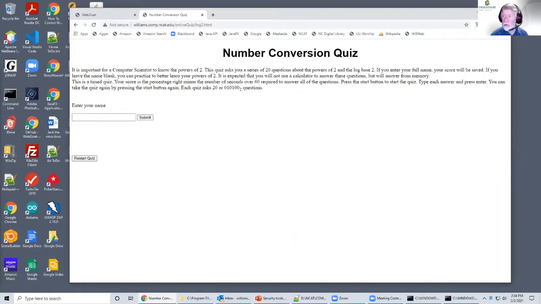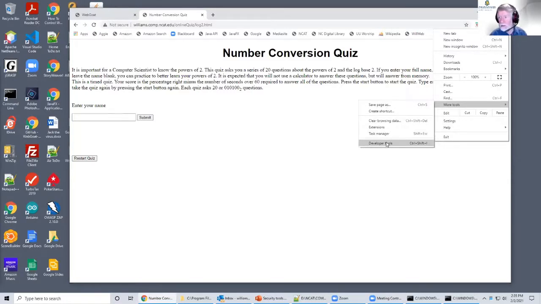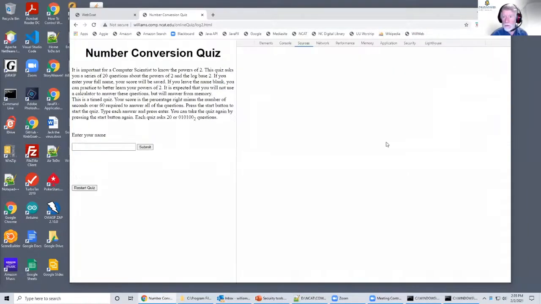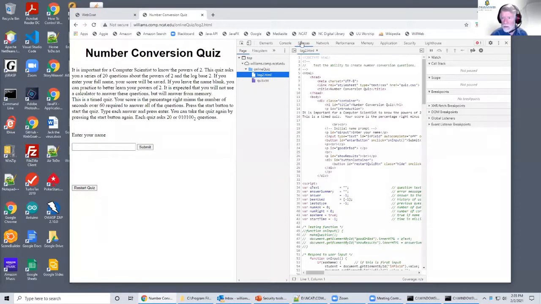Now, I'm going to go over here to the triple dots on the right side, click on that to get the options. And then I'm going to go down to more tools. And over there, I'm going to go to developer tools. You might note, instead of going dots, click, click, click, you can also just say Control-Shift-I. I use this until I can remember Control-Shift-I. When you do that, it pops open half the screen, the debugger. And if you click over here, we're set on sources.